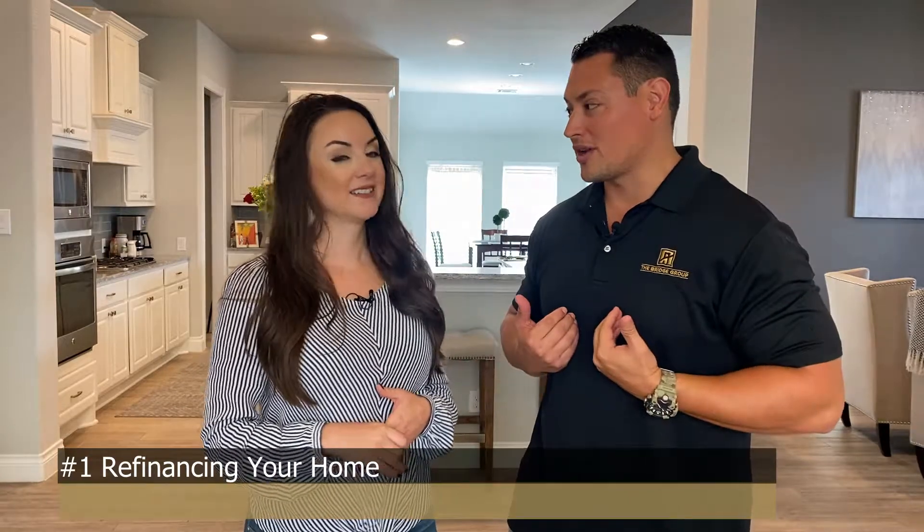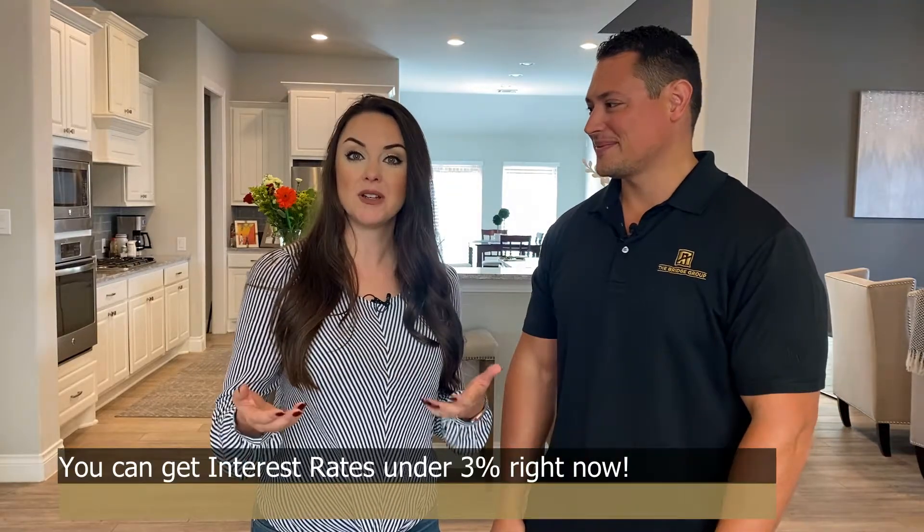Refinancing our property has been a tremendous benefit and led to another great benefit. We know that the interest rates are extremely low right now — under 3%, which is crazy. We were able to get pre-qualified with Allison's mortgage, and she estimated a quote of being able to save almost $400 a month by refinancing. We bought the home around three and a half years ago, we were around 4.25%, and now we're able to get it to 2.8 or 2.9%, which really saves a huge amount of money every single month and is definitely worth doing.